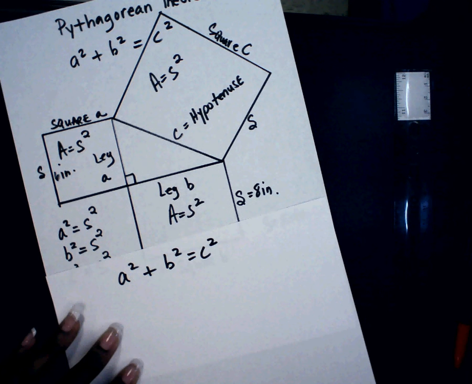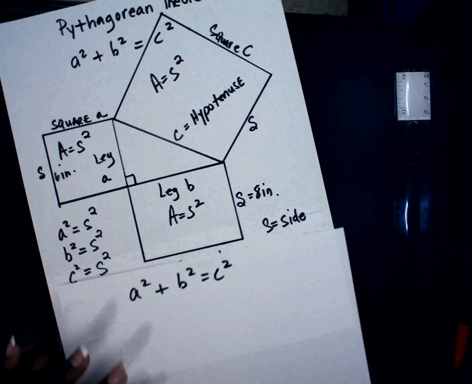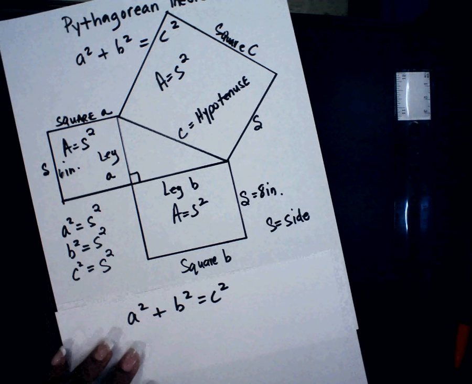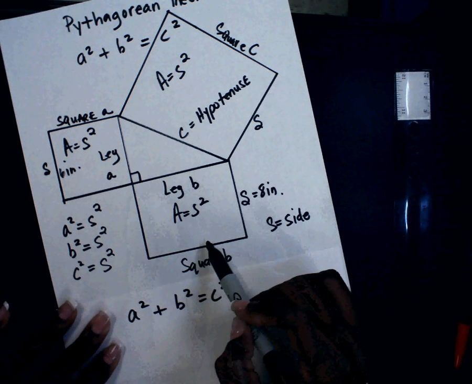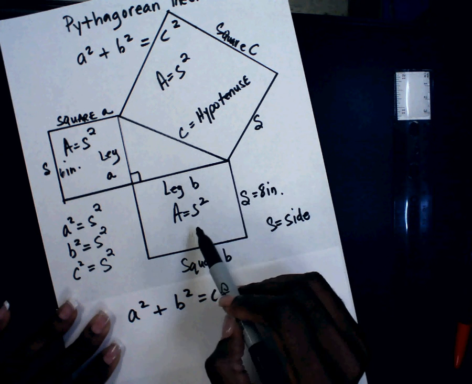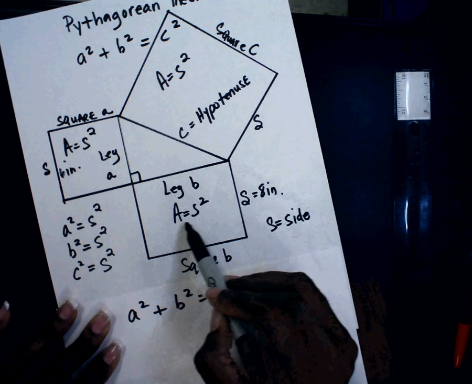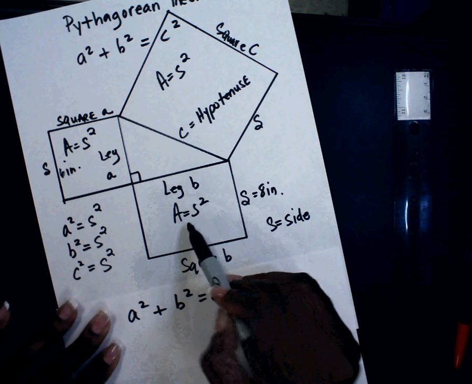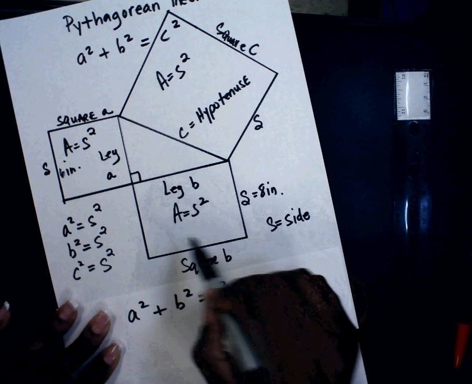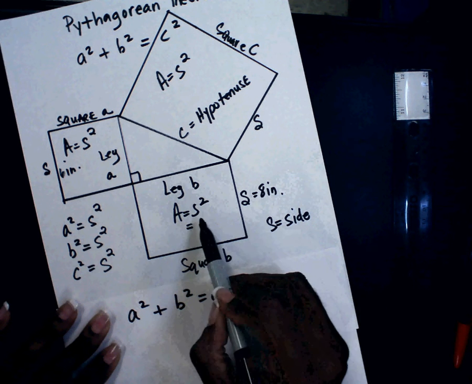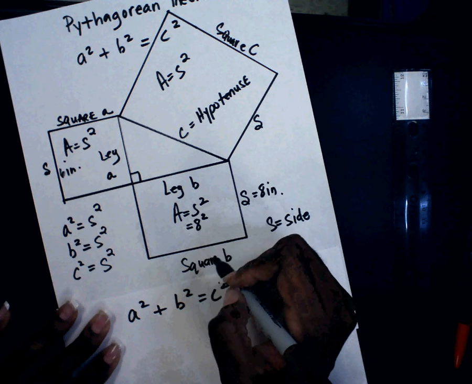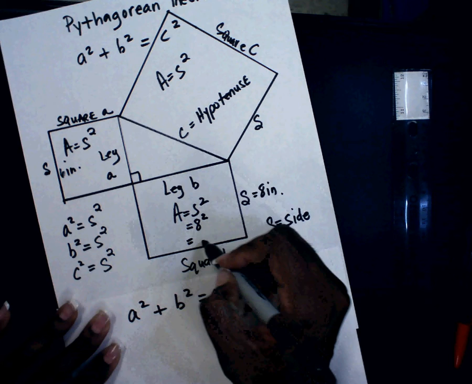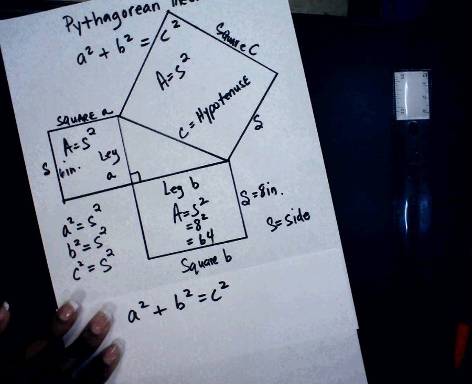Actually, you know what? I think I want to backtrack just a little bit. Let's keep our formula here, and I want to look at the area of this square. Okay, so if the side is 8 inches, I can look at this formula for the area of a square and figure out what the area of this square is. So I'm going to substitute the value of S, because we said that S is equal to the side, so S is equal to 8 inches for this square, so 8 squared, and then 8 squared equals 64. Okay, so the area of this square B is 64.